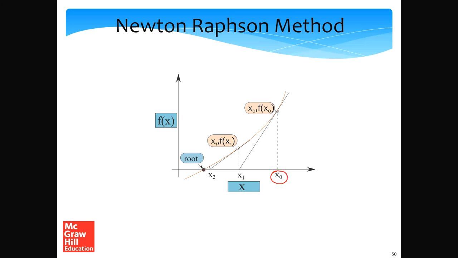So what we will do is that at this point, let us compute a tangent to this curve. If we compute a tangent to this curve, at some point this will intersect the x-axis. So let this point be x1. Again, let us locate the point on the curve y equals f(x), where its x coordinate is x1, which is this point. Let us again compute a tangent to the curve. So let it intersect the x-axis at point x2. Let us again locate the point on f(x) whose x coordinate is x2. Again we compute the tangent of the curve, and let this point be x3.